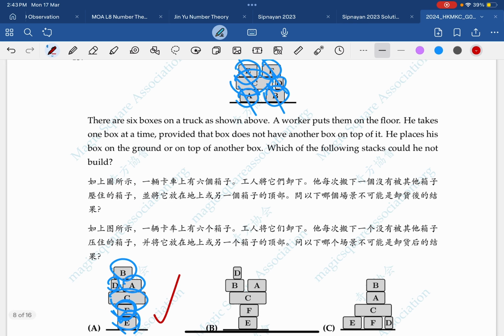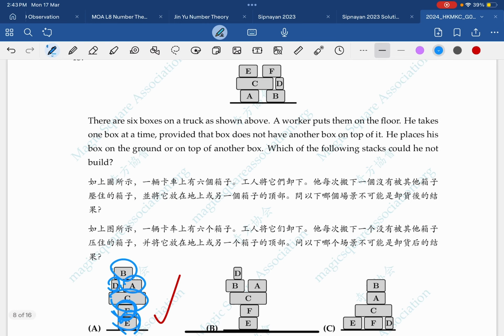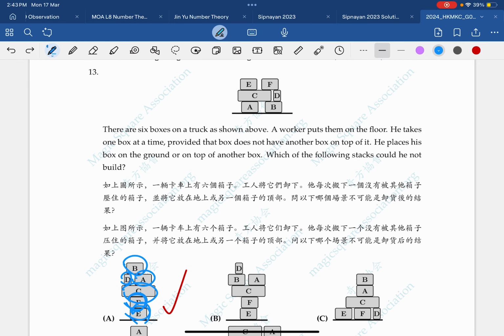Okay, let's check B now. Okay, so he put down E first before he put any of the other boxes. Let's see if that's possible. We take E from the original and put it here on the floor. That's possible. And you take F from the original and put it on top of E in the new one. And then you took C, which is possible, and you put it over here.